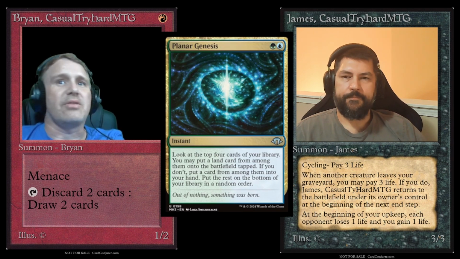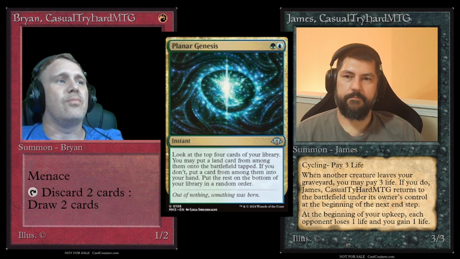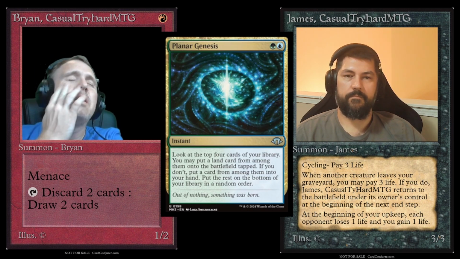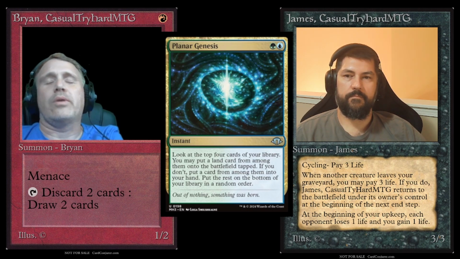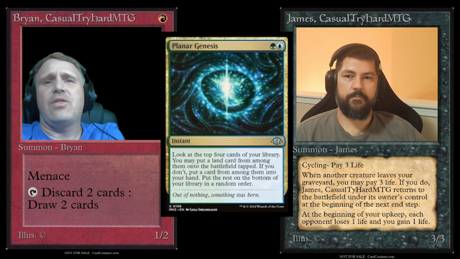It should be interesting. And yeah, I also think the talk about when Planar Genesis or Growth Spiral is better is interesting too, right? It's an interesting card. They're different, but it's like, what do you want out of the card? And I think for Modern, a thing that's important is consistency.